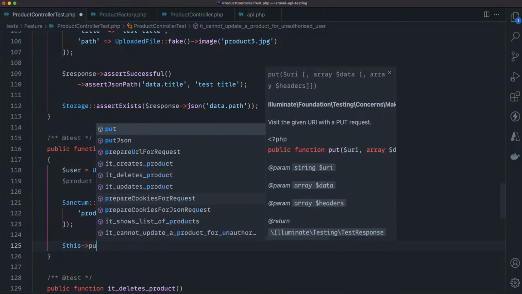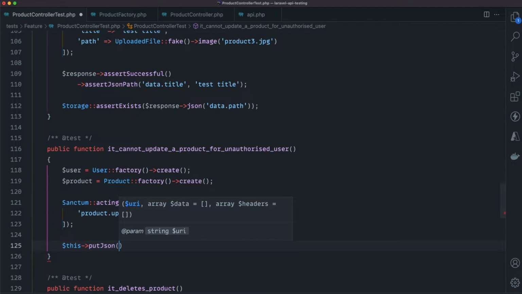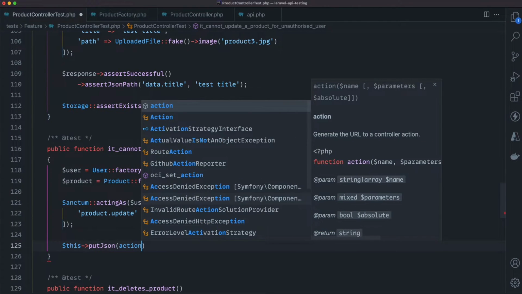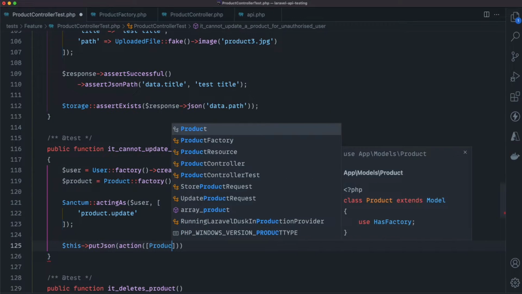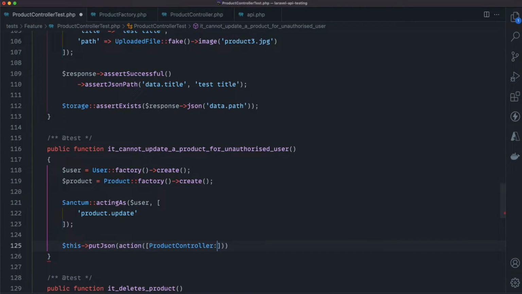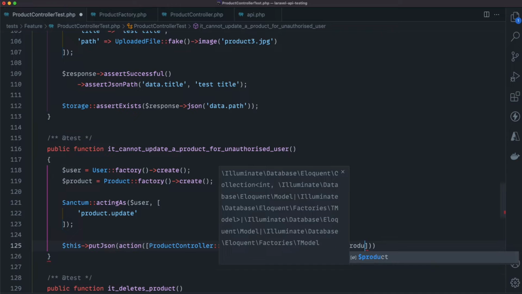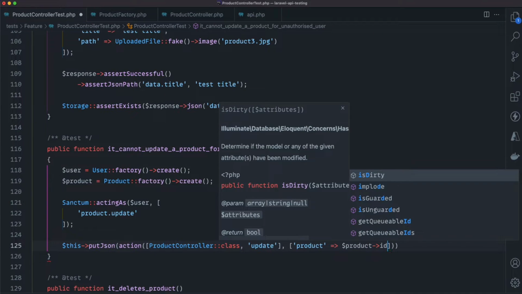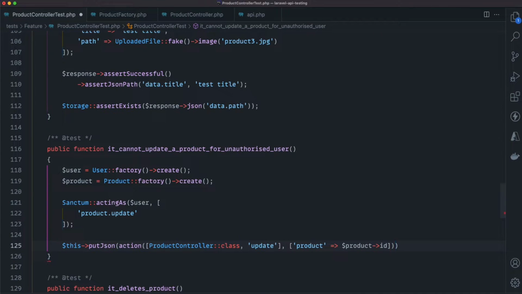Okay, then $this->putJson, action, ProductController class and method is update, and then we need to pass the product ID, and then we need to pass the data to be updated.